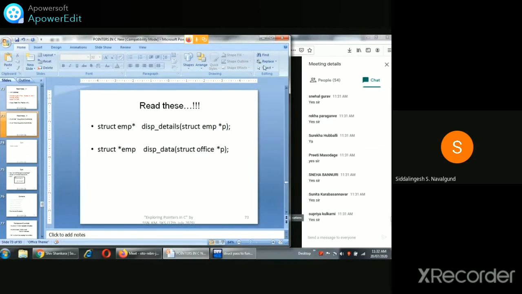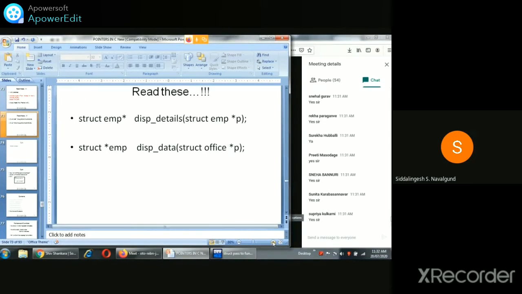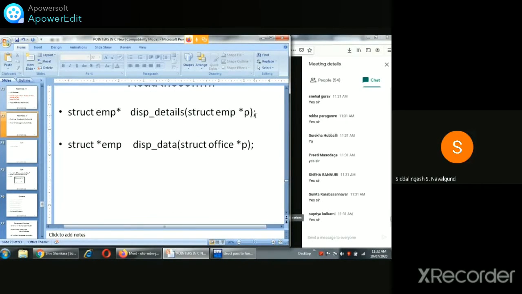Is it clear? This can be a little tricky. Please try to understand this. I start reading from the right hand side, like what I normally do. I encounter a round bracket. It means that most probably I have a function coming up. So from this bracket to this bracket I read, and it says struct emp *p. Now once again I'll start reading from right to left. So p is a pointer of type struct emp.